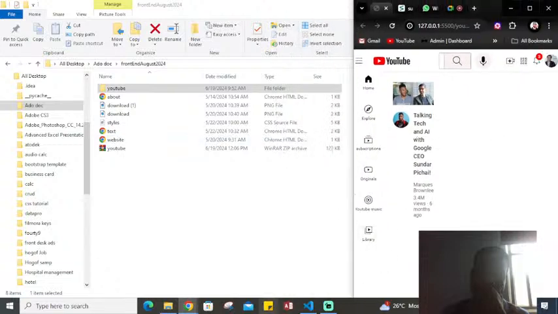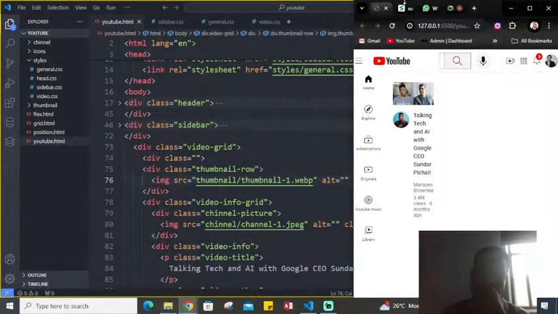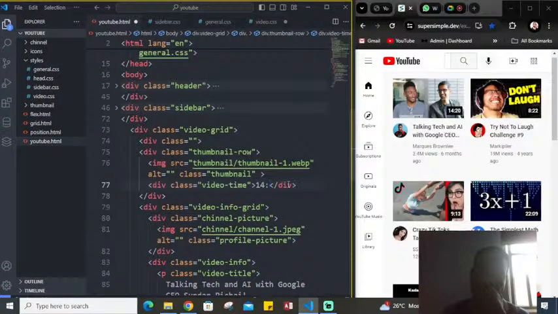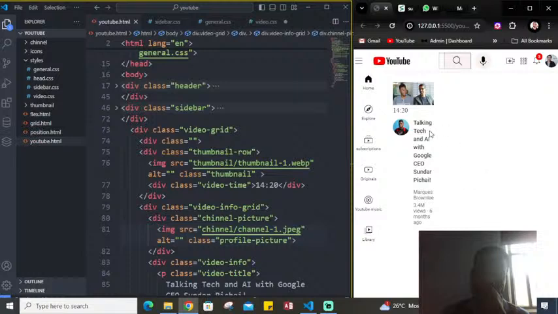And I must finish this work today by fire, by force. So now what I would do here is this. Since I want to place a timestamp there, I'll place it inside this thumbnail row div. If you look at the sample that we have here, column 20. If I have it as 14 column 20, presently this thing will look very awkward.